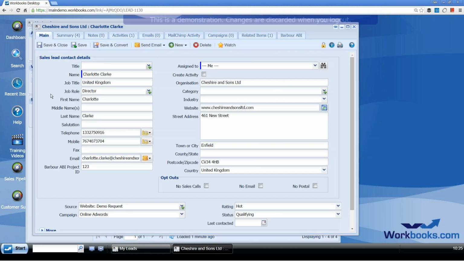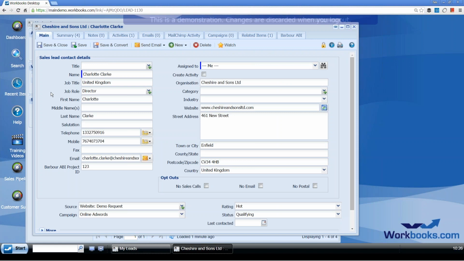Now that's a lead, and there's a little bit of workflow in Workbooks to now promote it in the business. So what happens to this lead? When you start working with them, you start phoning Charlotte and you qualify this person or this company and recognize that they could be a valuable customer to you. And you want to start now recording more information against Charlotte.